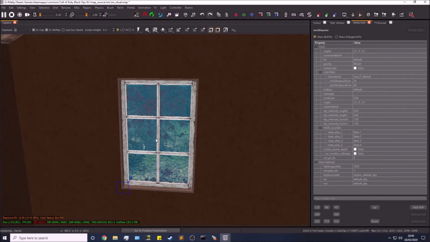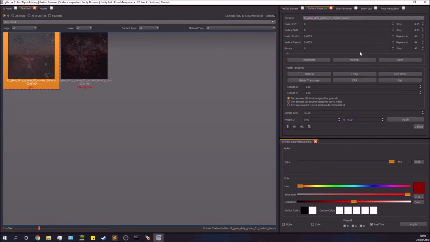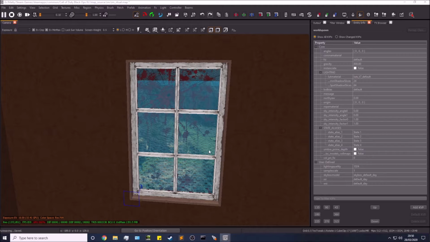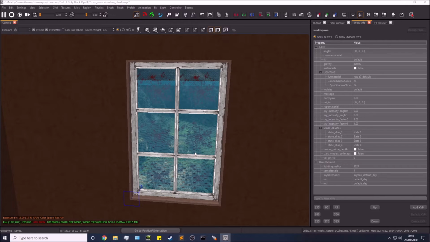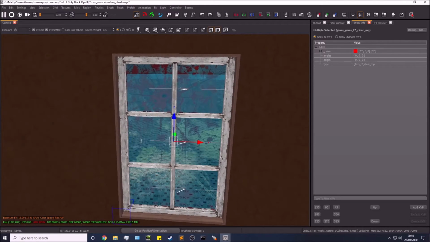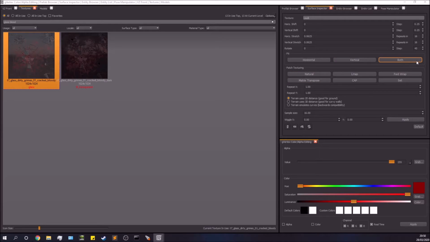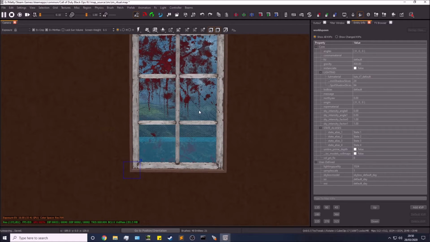Now this is all very well and cool, fitting it like this, but it wouldn't be correct throughout the entire thing. So I'm going to go to Surface Inspector. See, it's not quite looking the way it is. I'm going to fit it on both. Okay, just like that. Is that even going to work? Let's not do that actually. Let's leave it as it is. Usually I'd fit it on both, and then individual glass panes, I'd slightly rotate them just to give it a bit of variation, but because it's so small to begin with, I don't think it's going to look particularly good. So we'll just fit it like that, okay?